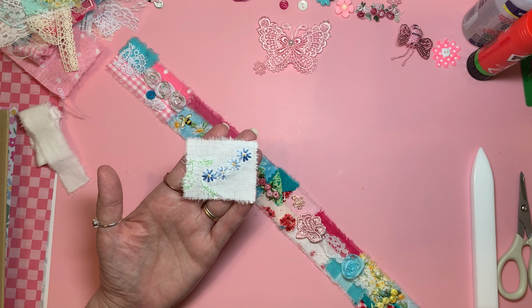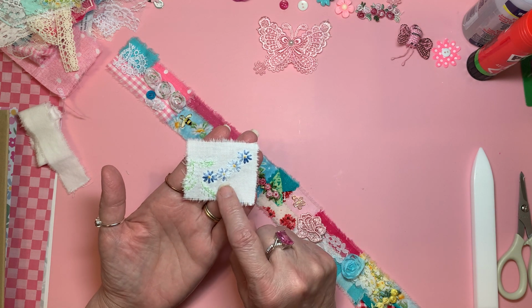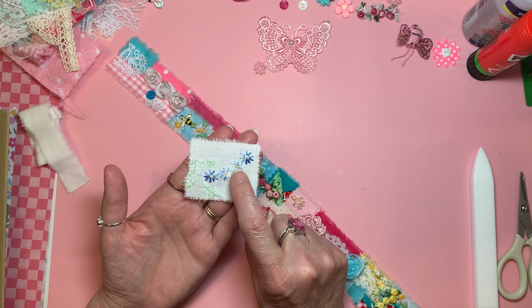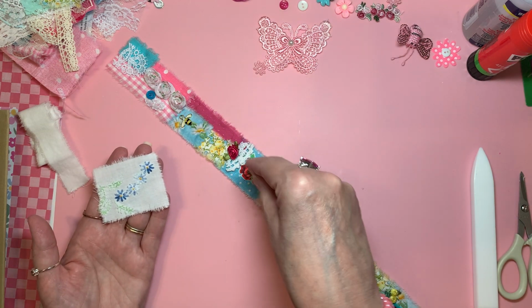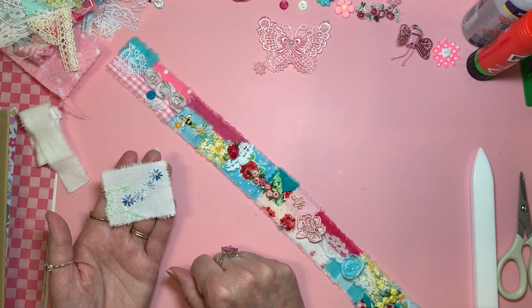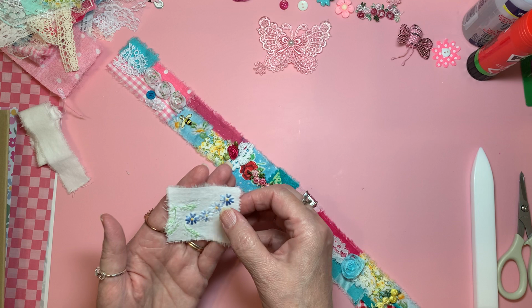But look at the work on this. This is the Lazy Daisy stitch, the outline stitch here, the French knots here, which is something you can also do on your snippet roll, you know, which would really make it pop.